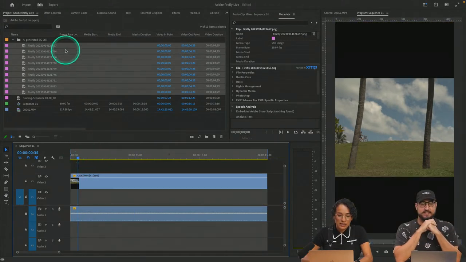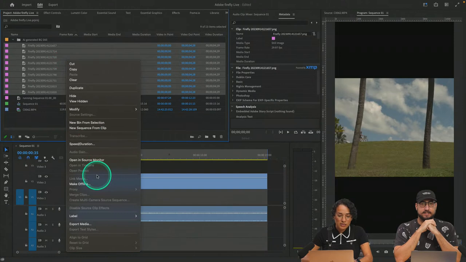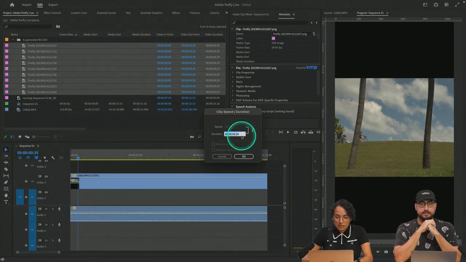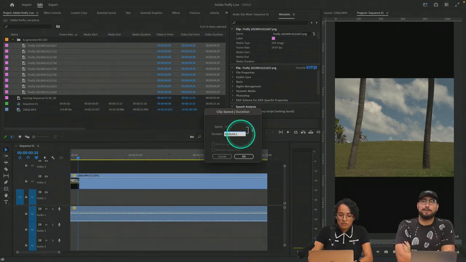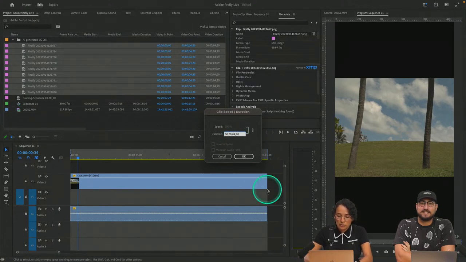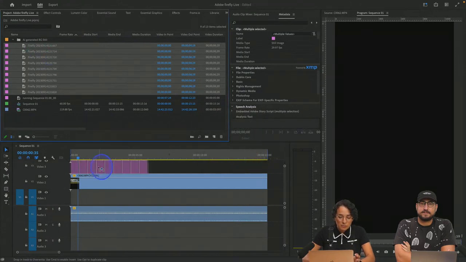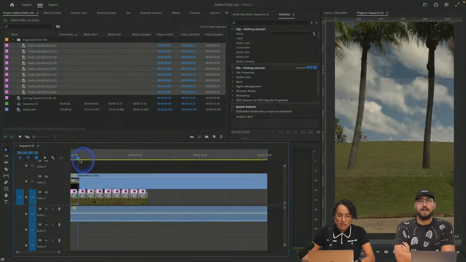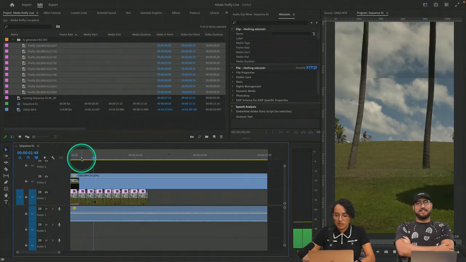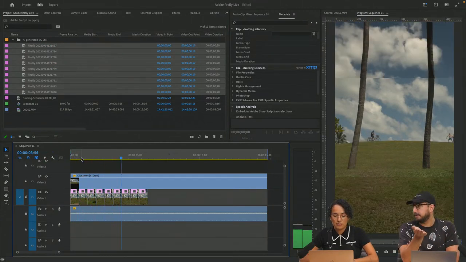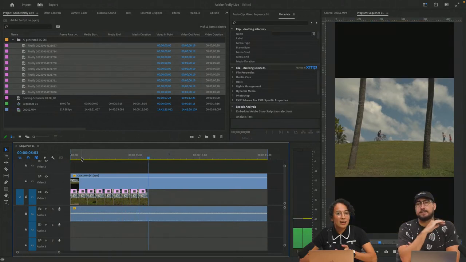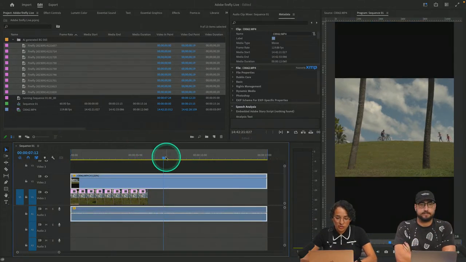We can begin by right-clicking directly in our library and stepping into speed and duration. And here we can change the timing to 15 seconds, 20 seconds. You start to gauge how much time is perfect for you and hit OK. So nothing seems to have happened. But now once we drag in, it's going to have that timing. That's so helpful for time lapses or if you're doing stop motion kind of stuff. Yeah, exactly. So helpful. You want that order, that organization.